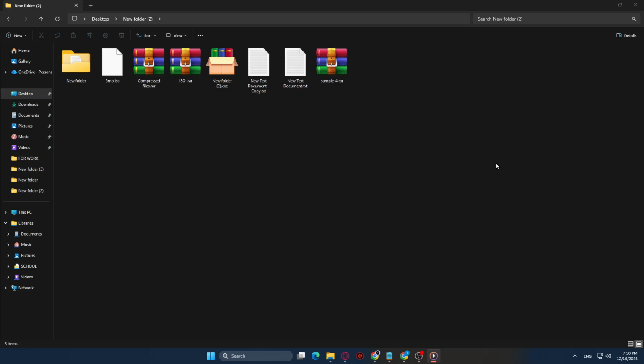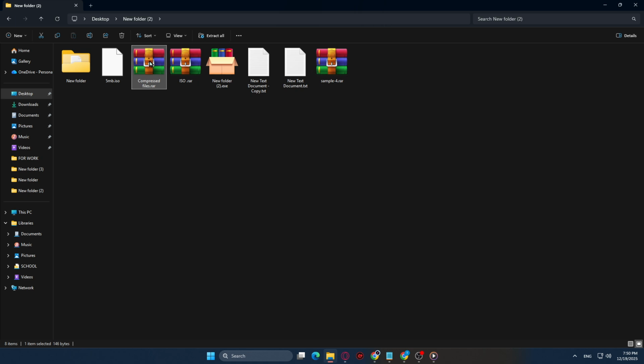Start by locating the .rar file you want to open. Most people will find it in the Downloads folder if it came from the web, but it could be anywhere you saved it. Open File Explorer, browse to that folder, and look for a file that ends with .rar. You might see the extension directly, or you might recognize the archive by its icon. If you're sorting by type, it will appear as a WinRAR archive or RAR archive.